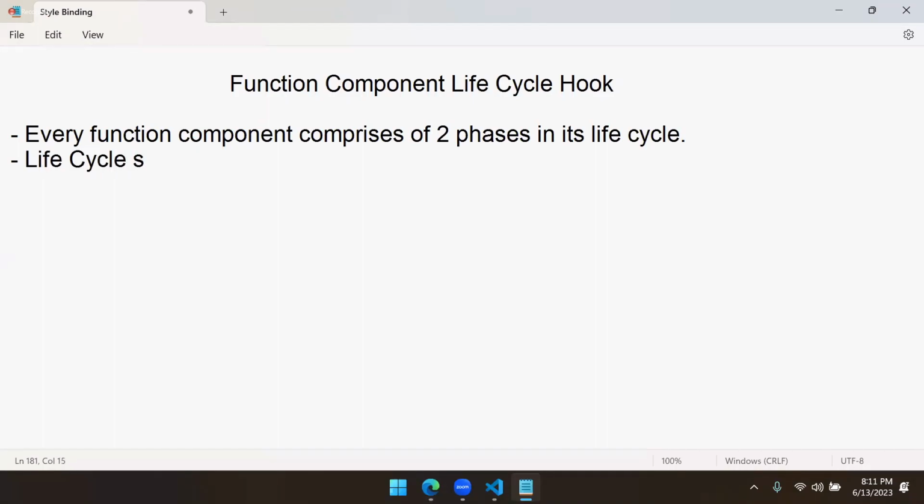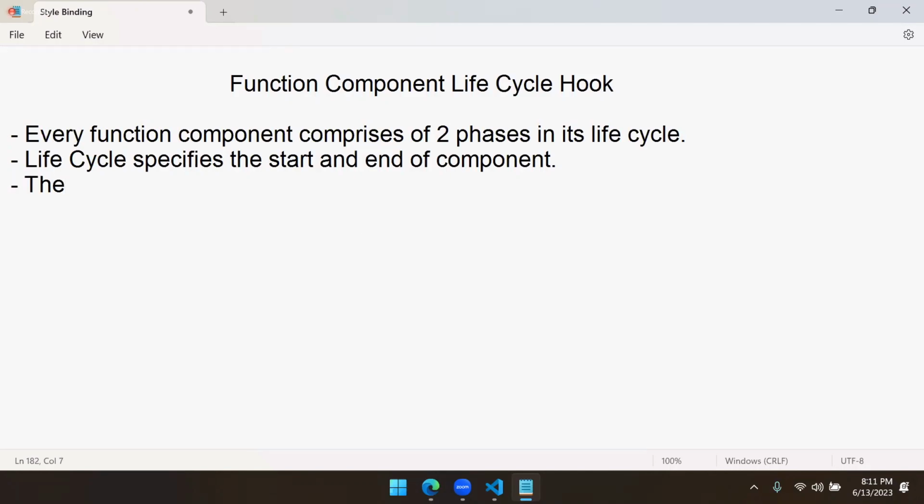Life cycle specifies the start and end of a component. So every function component comprises two phases in its life cycle.